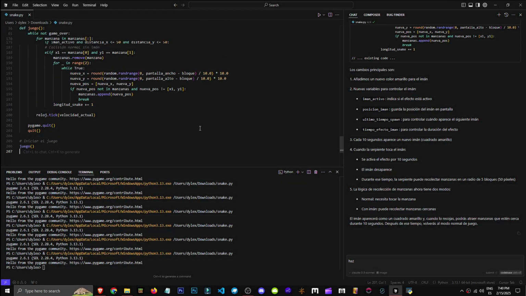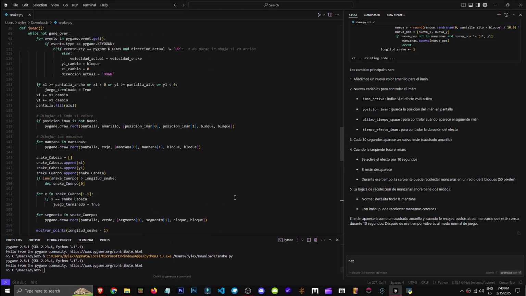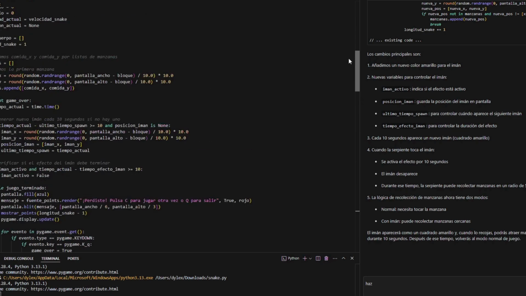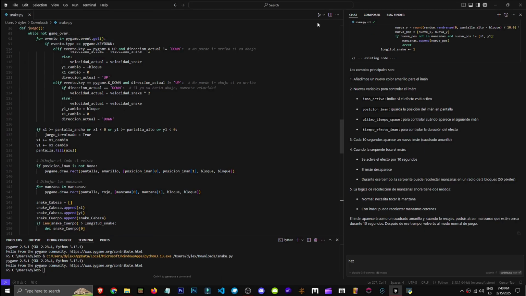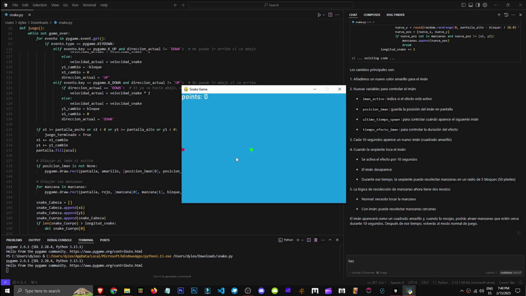Alright, welcome to a new video guide where we'll explain what Cursor AI is. It's basically a code editor that works with artificial intelligence. As you can see, I have my code here, right? Well, I hit play and I've been programming a snake game, see?